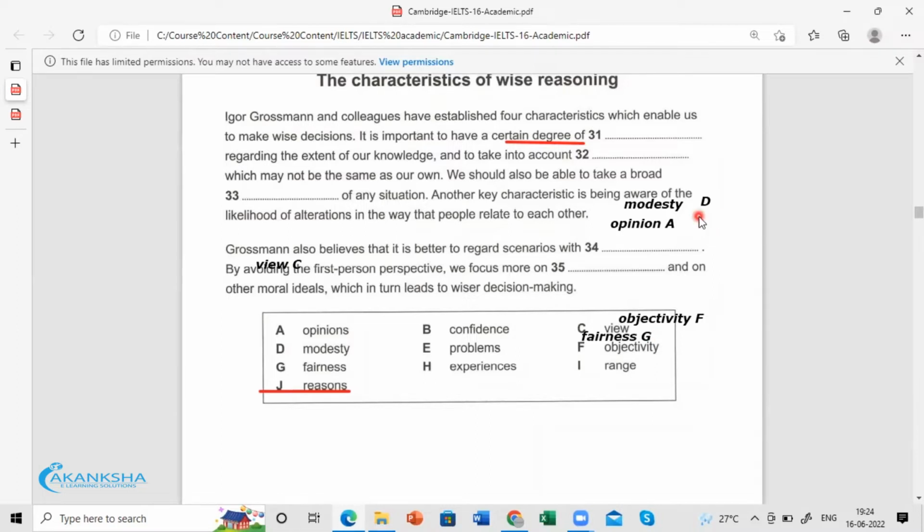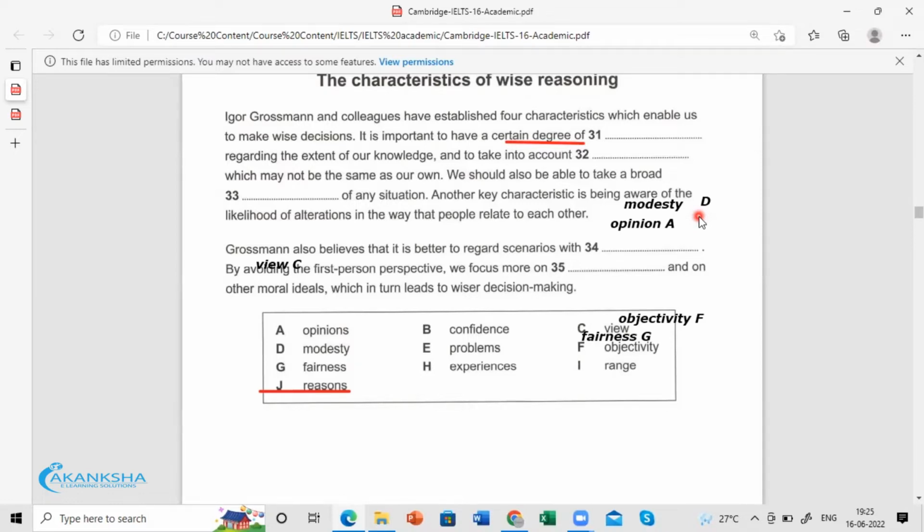Modesty. Exactly. So if you try to read the things word by word here, that would take a lot of time, and your whole process of answering will be kind of delayed. Ideally, you will get the answer eventually, but it will be delayed for sure. So for that reason, what I suggest is go for scanning, or apply the method of scanning effectively, so that you can get things much quicker, actually.